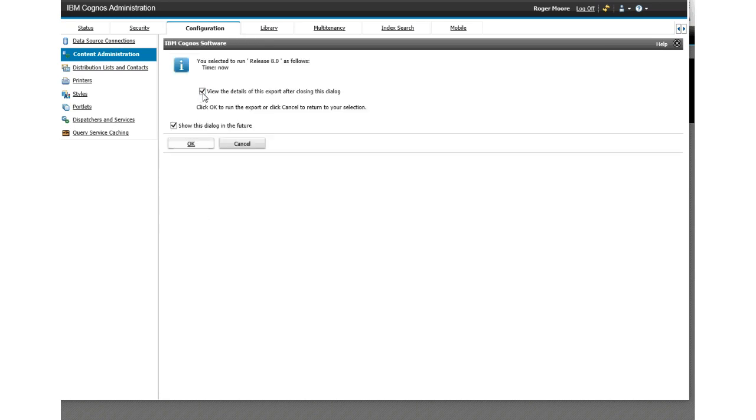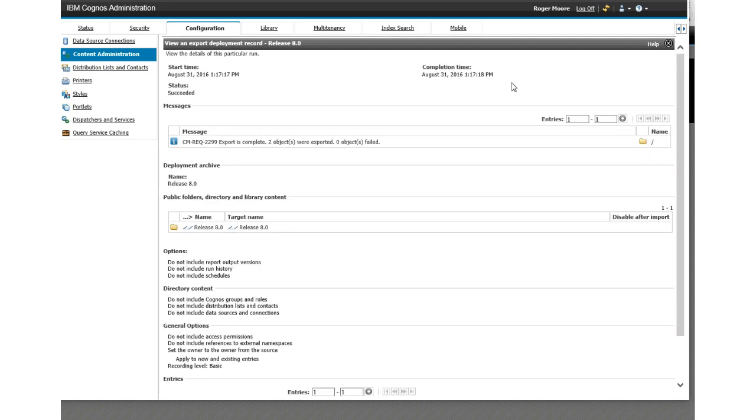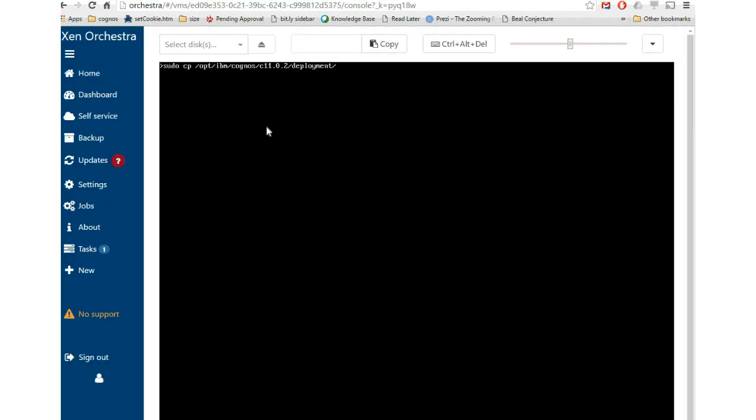And as you all would know, this is going to produce a zip file with that content on the server. I happen to be an administrator, so I'm going to go into my server and I'm going to move that content from my development server to my target environment. And lucky for me, both of my Cognos environments are on the same server. That's not always the case, so you may have to jump through additional hoops to get your zip file, but I'm going to do a straight copy and go ahead and move that across.